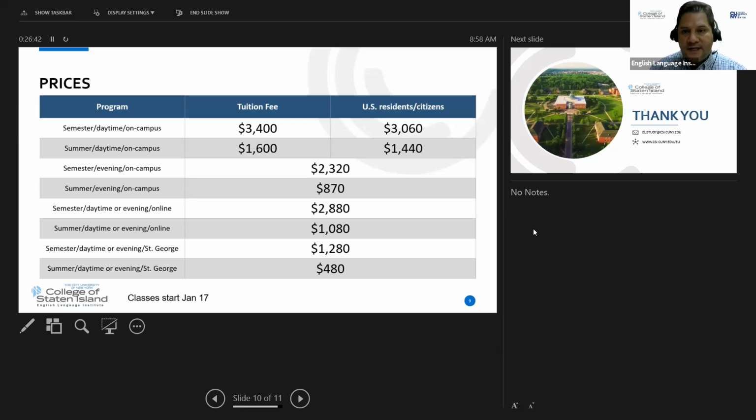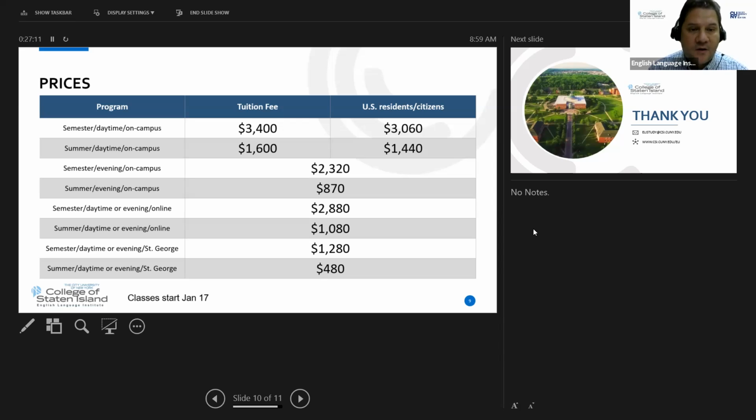But if you already live here in the US, it doesn't matter your immigration status, but usually we call it Staten Island residents, I'm sorry, Staten Island residents, we have a 10% discount on the tuition fee. That's for the semester. And for the summer, there's also a 10% discount on the summer term, the 6-week program.